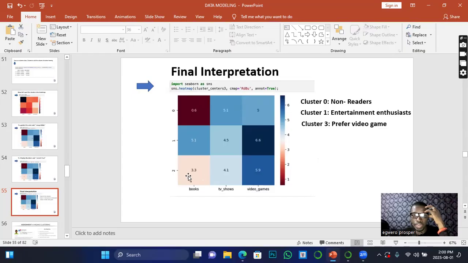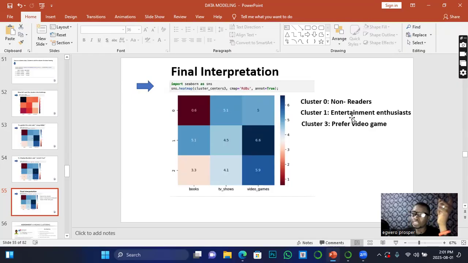Then if you check here now, in cluster 2, which is the third one, compare this value. Can you see it here now? 0 and 3. Good. Now here, you can see that they have higher value under cluster 3. Prefer video game. So finally, that is the interpretation.